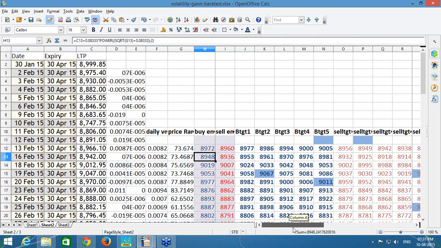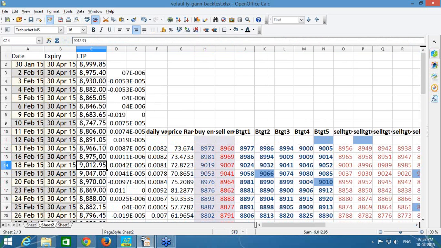Imagine you did not catch that 48. The moment you opened the market, the price is quoting at 8975. Take the reference from 8975. There is nothing wrong in that. You can start from any price point. My point is that it is not only from the previous day's close, not only from today's open, wherever the price is now, from there also you can start. So this is how this method is dynamic. This is how this method is powerful.